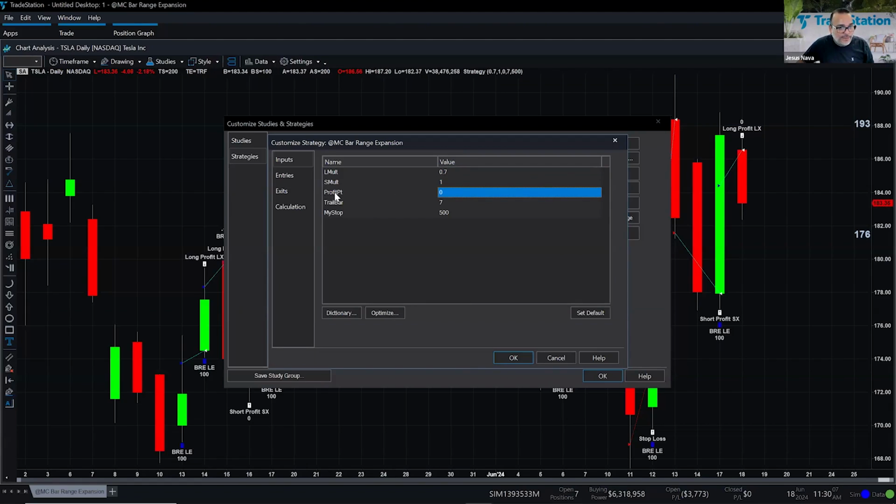Profit points, profit PT, is now set to 0, meaning that by default, as soon as the strategy finds any amount of profit greater than 0, it's going to exit our trades. Now we can enter points here. So if you enter a 1, it's going to be 3 points. So if you want to play around with how much profit the strategy is shooting for, then you can add that input.